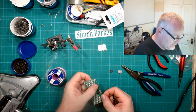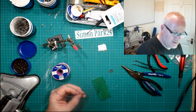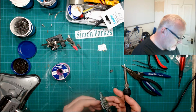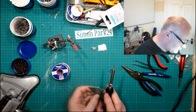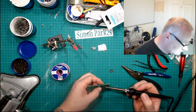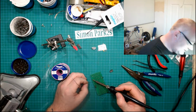There we go. So, a little tactile switch. That's in. Again, a little snot of blue tack on there. So let's try it like this. I'm not keen on running the solder straight off the reel, as I tend to wave around a bit, and so by doing that I don't feel like I've got the freedom. Let's go. And again, I would love to know what temperature my tip is, because that, to me, is the important part of soldering, getting the right temperature. And this can only be somewhere near.